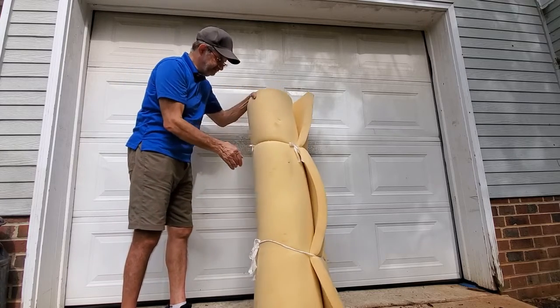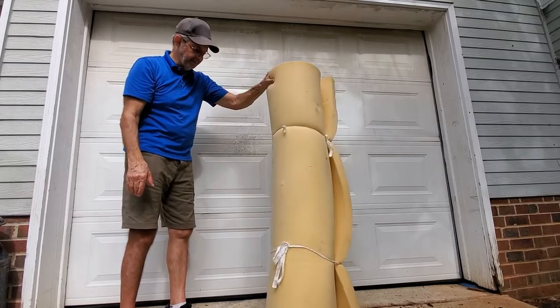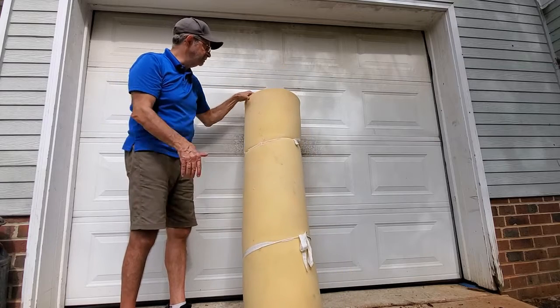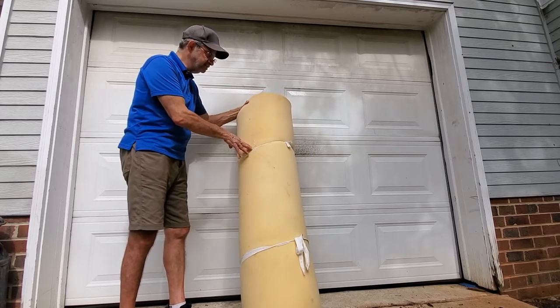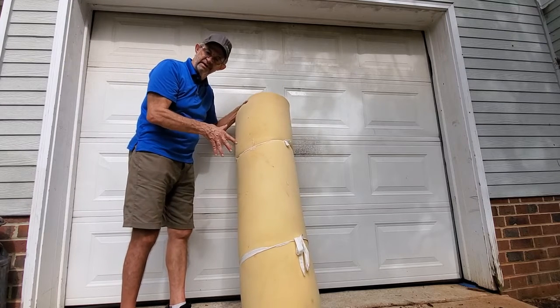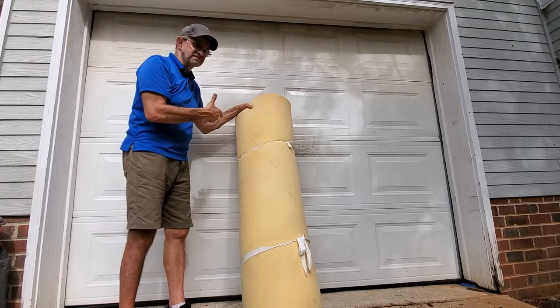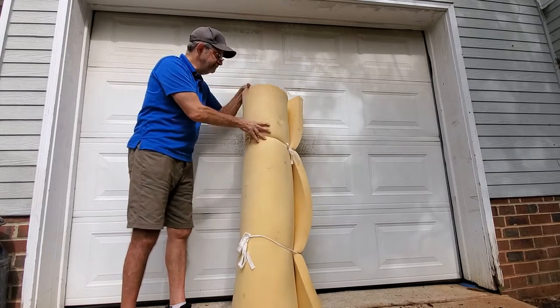Very cushiony foam. So if you see this laying around, it's probably pretty cheap at a store too, but I just grabbed it. It looks pretty clean. I do have a reel-to-reel tape player that I got for nothing that I'm going to put up on eBay. It should bring about $100. I'm going to sell it as parts — it's not working, and I'm going to state that clearly in the listing. But if you ever see this stuff, just pick it up.